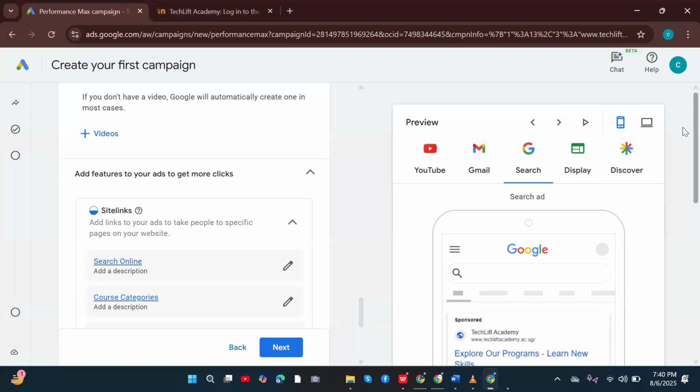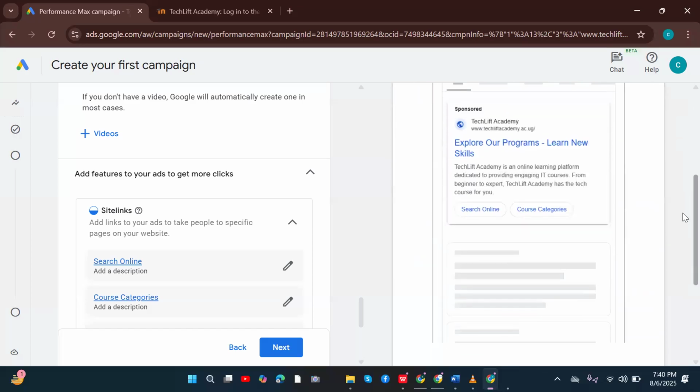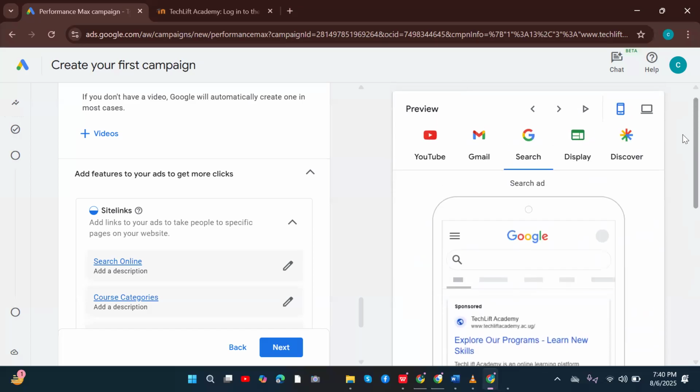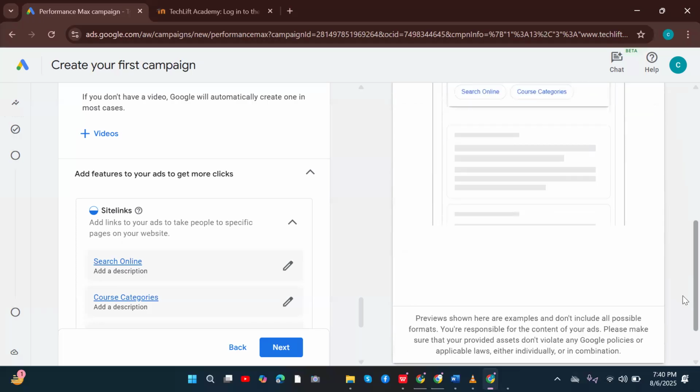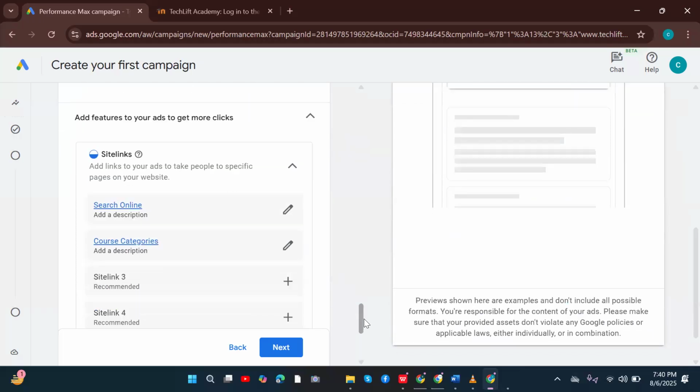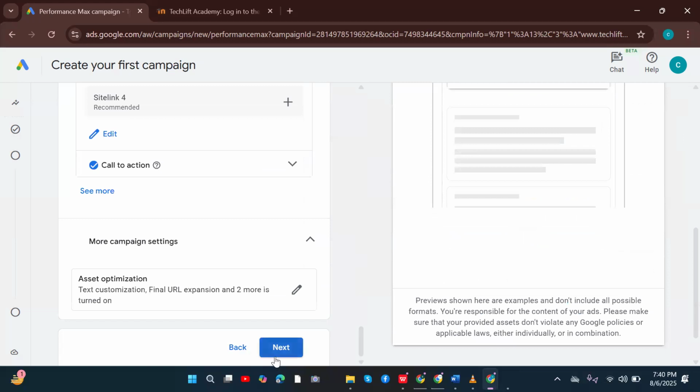In case you want to learn, we shall learn social media marketing practically, on how you can advertise on Google and how you can advertise on Facebook and get ads through those platforms. But we are on Google Ads. Forget about social media platforms apart from what we are seeing here under Google products. So after that, we are going to proceed to the next step. We are going to just come and click on next.